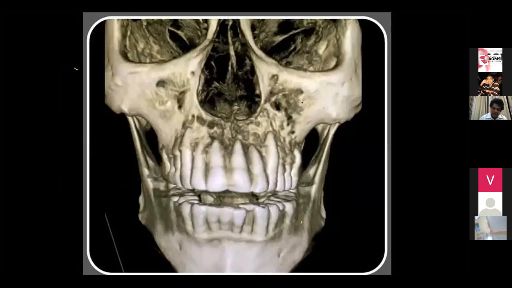Before winding up the cases, I would like to show you one case which has given us the confidence that these types of defects, which are open, we can still close with the prosthesis. And if you are able to stop the nasal regurgitation, the patient is usually happy. Nothing is going to happen, because we have a 7-year follow-up of this patient and he is still in touch and he doesn't have any problem with the prosthesis.